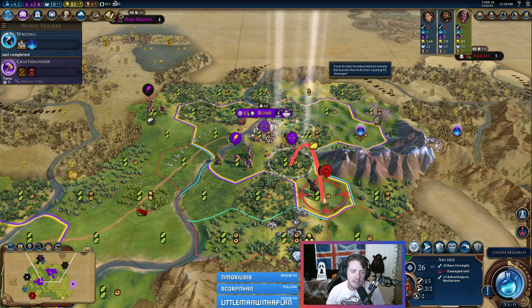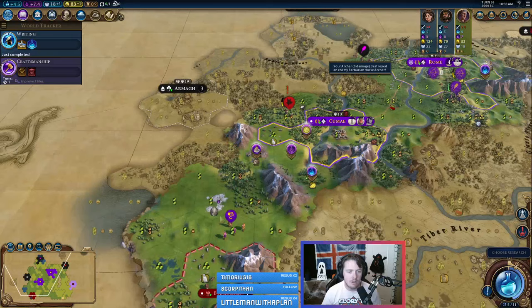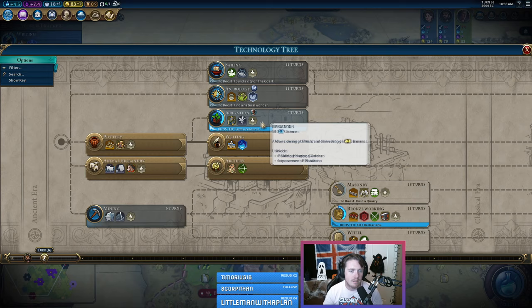Get your garrisoned archers. Just do it. Just do it every game. There's not a single game where you shouldn't be getting garrisoned archers. Awesome. No reason not to go for irrigation now that it is boosted. What a hero that goody hut was.